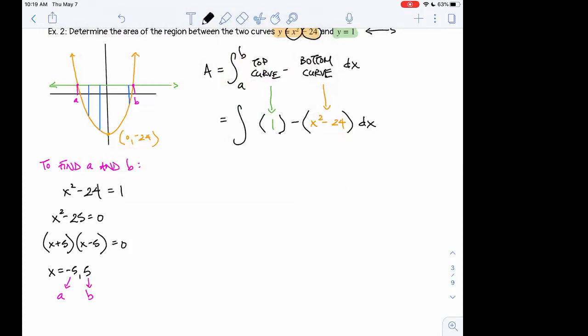Now, I know a lot of us are not super comfortable with the factoring, and we kind of do everything we can to avoid factoring. But I do think it is useful in this case because this pattern of like a squared minus b squared comes up so often. But an alternative in this case might be like, well, I'm just going to move that 24 to the other side. So I get x squared equals 25. Great. And I'll just take my square root.